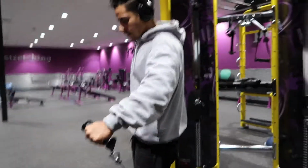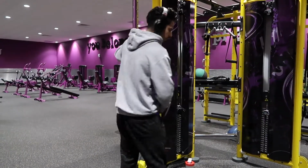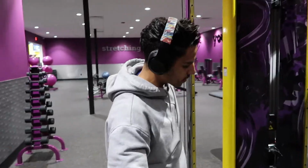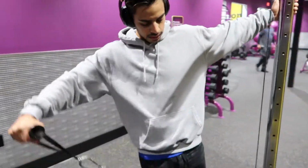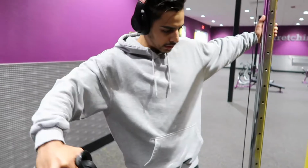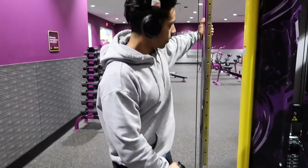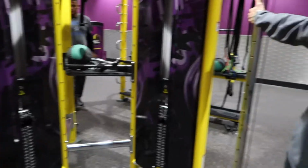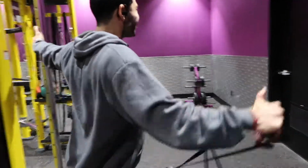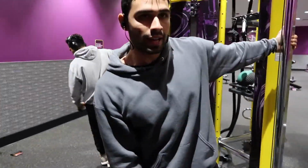So side laterals, key for that side delt, obviously. And this is the exercise that I had most trouble with, just because when I first started training, I would do a lot of movements where I would keep my hand under my elbow. You can kind of see that my brother does that, and he likes it. I preached it a million times. My cousin does the same thing. The typical advice you get, like as if you were pouring a gallon of milk down on the floor, is what a lot of people have been telling people to do or simulate.